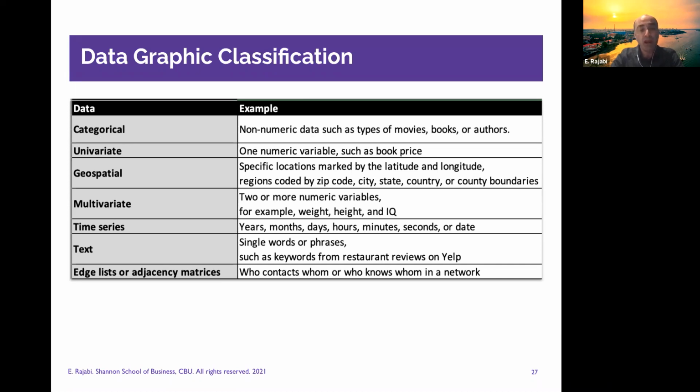Sometimes we have univariate data, one numerical variable like the book price. Sometimes we have geospatial data. Sometimes we have two or more numerical data and we want to find correlation between the data. And sometimes we have time series, or text, or sometimes you have network, right?